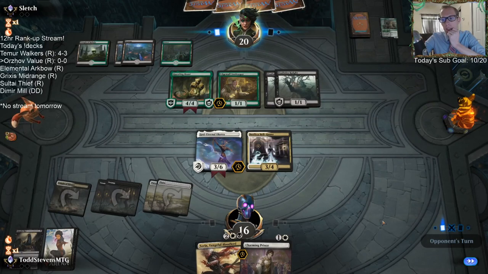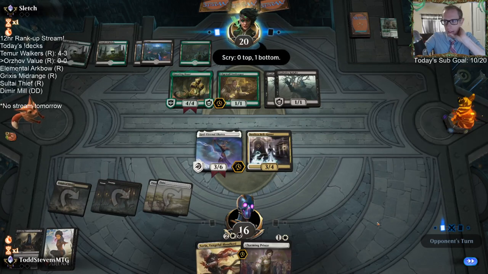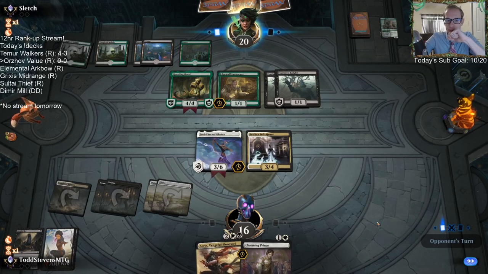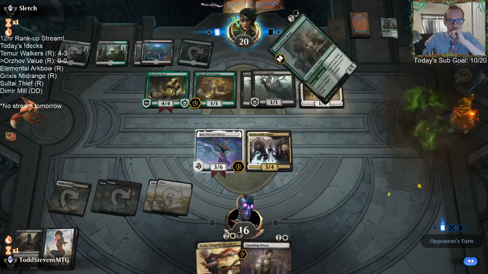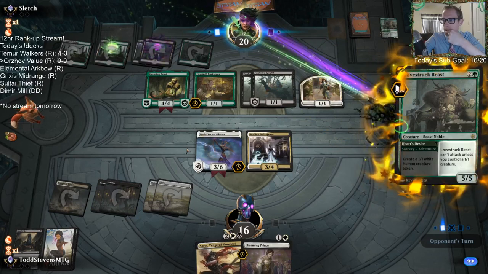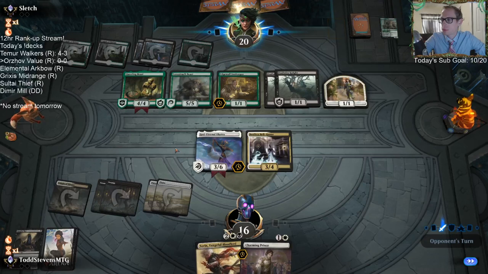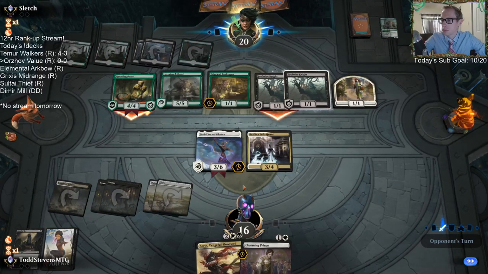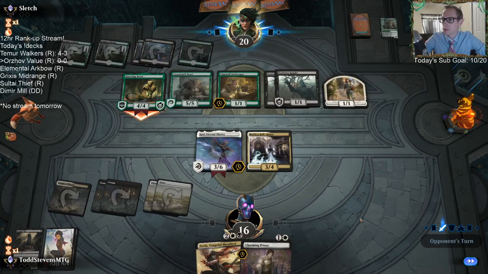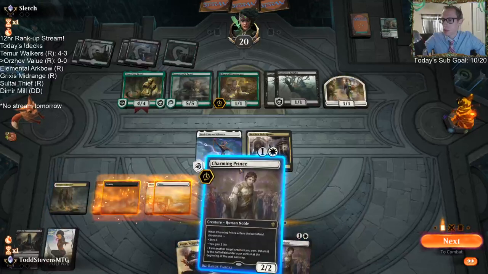Obviously hoping we get to untap with Oketra, get to Charming Prince, make a 4-4. And they could, of course, have removal for Oketra, but hopefully not. Yay, no removal. All right, hopefully we draw another cheap creature. Wow, that's perfect.